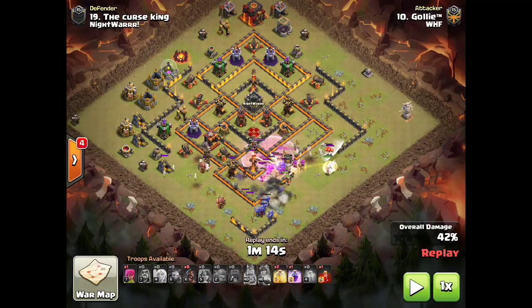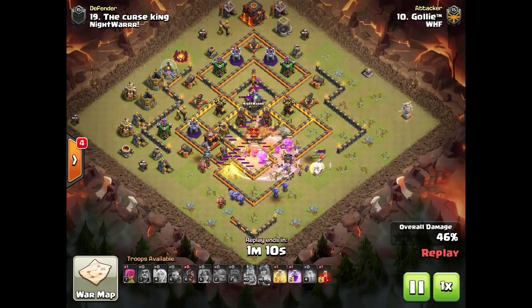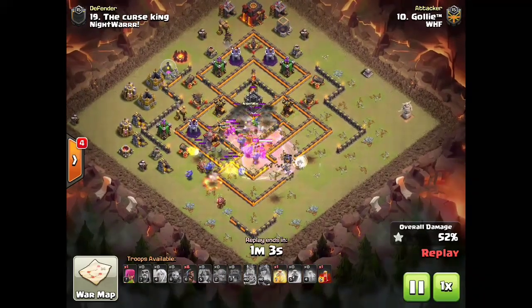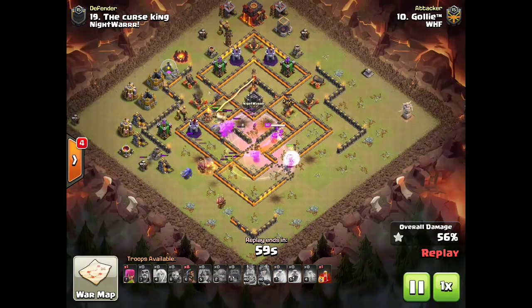Looks like he had Valkyries inside of it, but by the time he releases it and gets the rest of his Valks in there, the queen's already within range, so she's going to pull him in through that inferno as well, deeper into that base. And there they go. Heading for the core now. Now the enemy CC troops are going to pull him even deeper into the core. Great plan by Gollie and excellent execution.